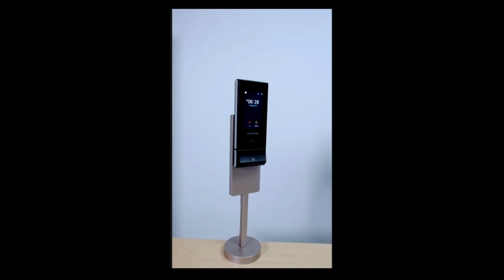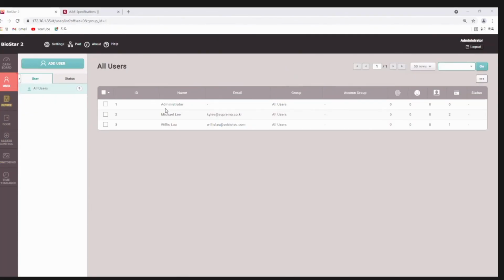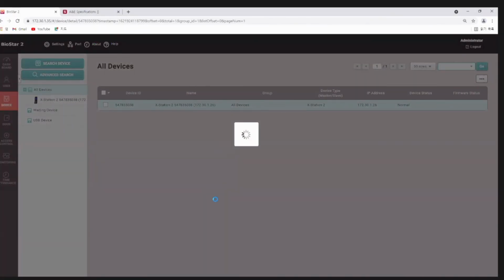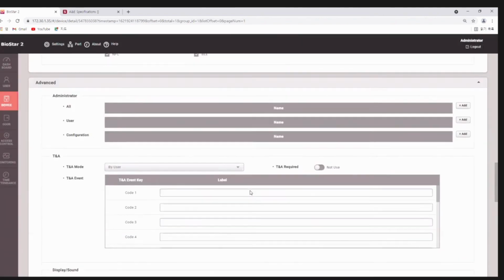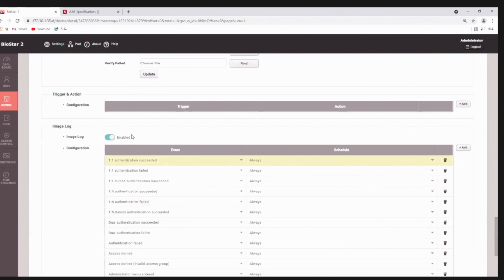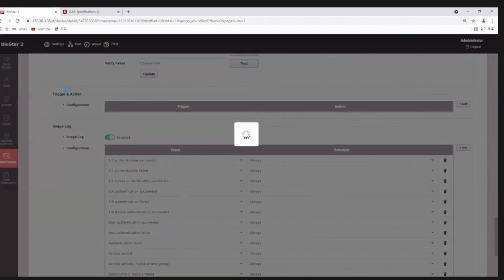Let's see. So I've mentioned the camera. So what I will do is I'll enable the image log feature and show you that it just works. Oh, it was actually already there.